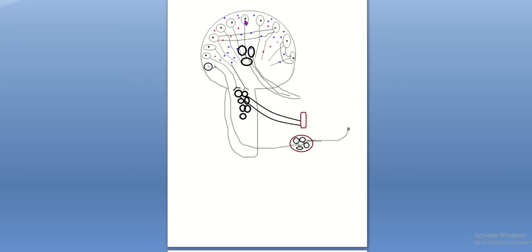The nerve cell body in the central nervous system, in the brain, the nerve cell body of the neuron is arranged in a large surface area known as the gray matter. In the spinal cord, this collection of the nerve cell body is situated in the central portion of the spinal cord. So, in the spinal cord, the location of the gray matter is inner, gray matter inner, outer white matter.